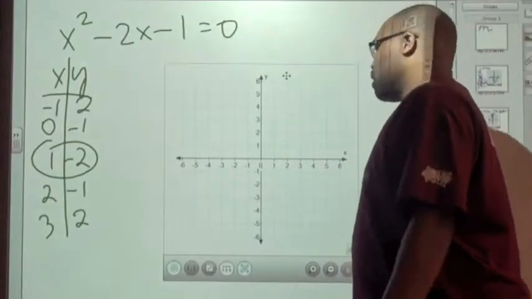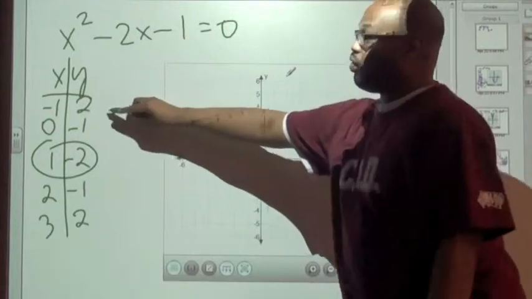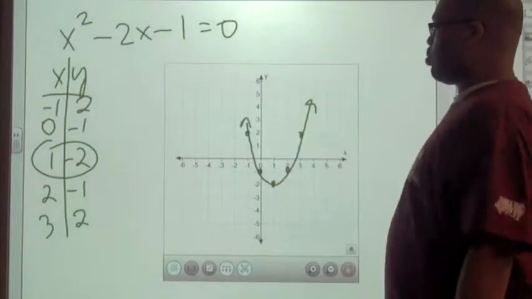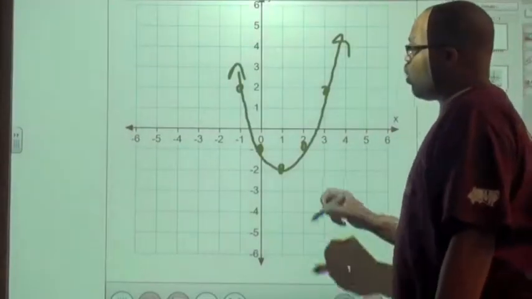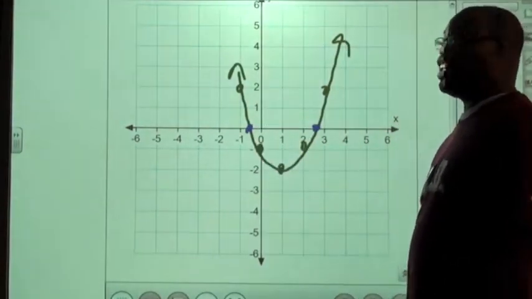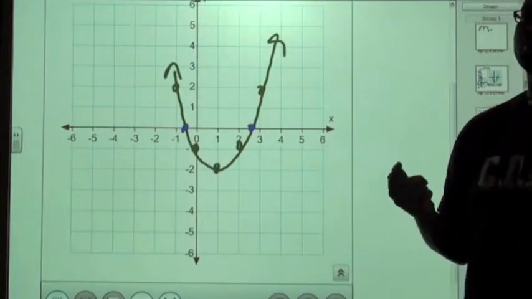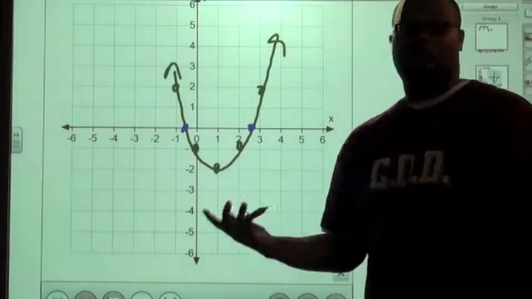Let's start to graph this. Let's start from the beginning, smooth curve here. As you can see, it crosses the x-axis at these points. It intersects the x-axis at these points. Problem with that is it's not an integer, right? We can state the answer, but we don't know exactly where it crosses graphically.